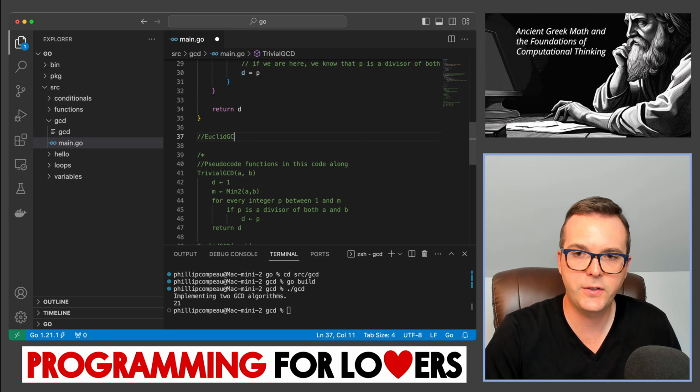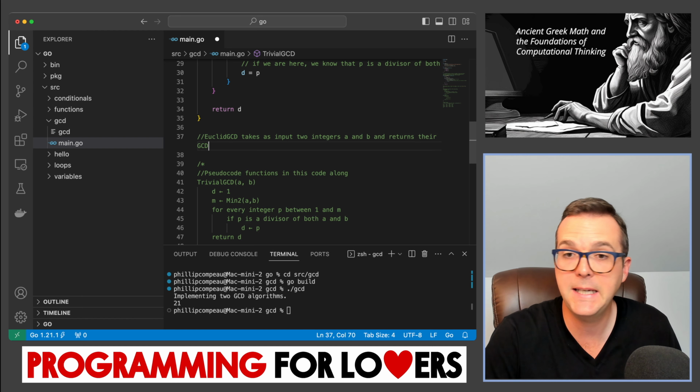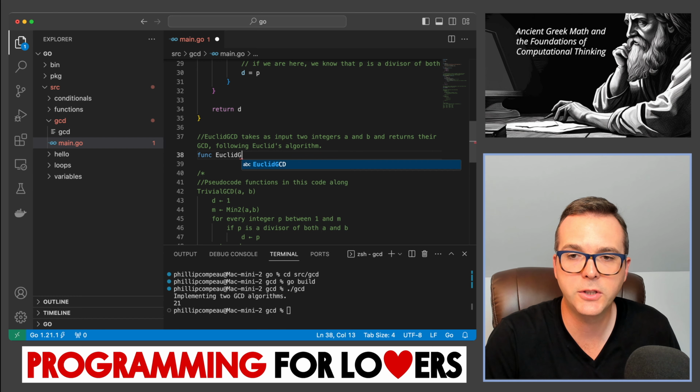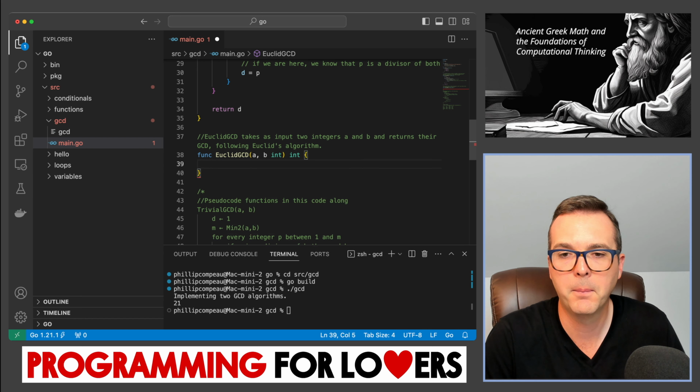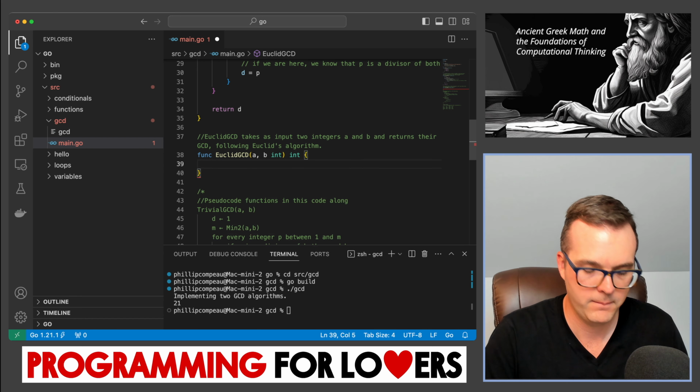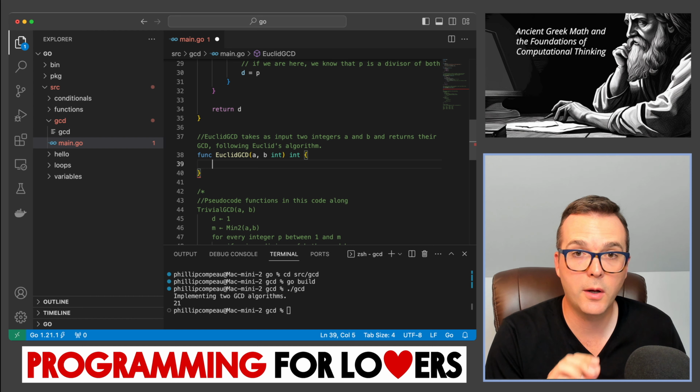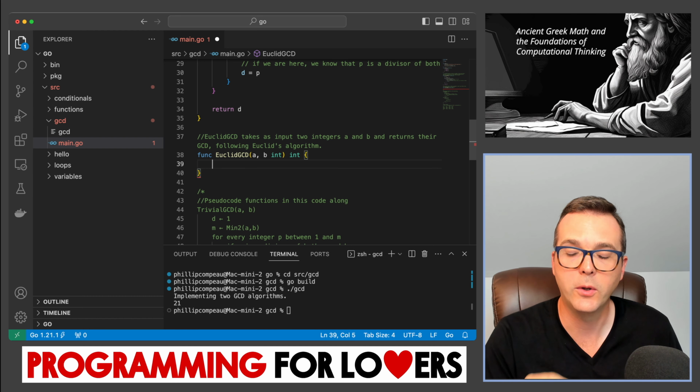So I'll say Euclid GCD takes as input two integers a and b and returns their GCD following Euclid's algorithm. So I'll have func EuclidGCD a b int, and it's going to return an int. Remember, in Go, we do not have the keyword while.